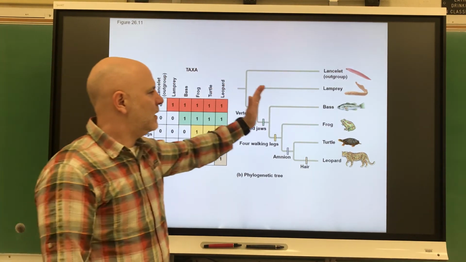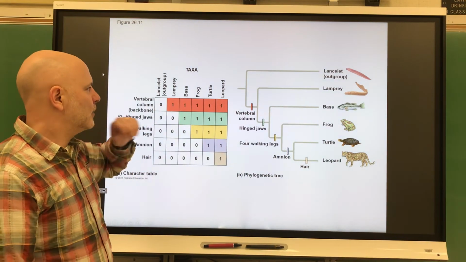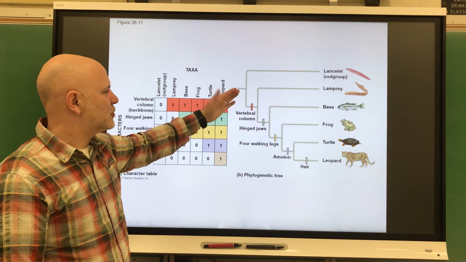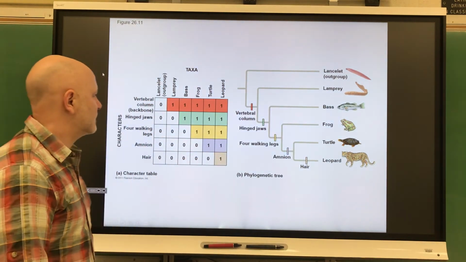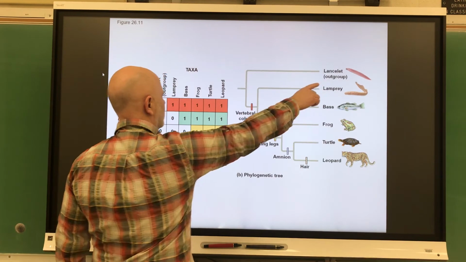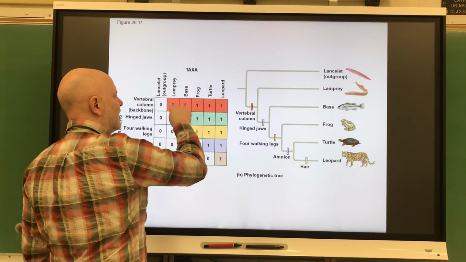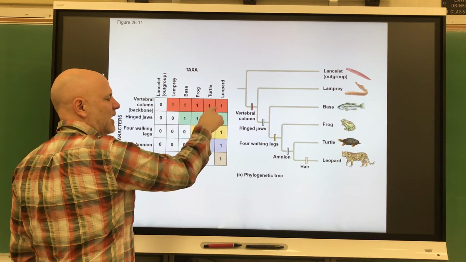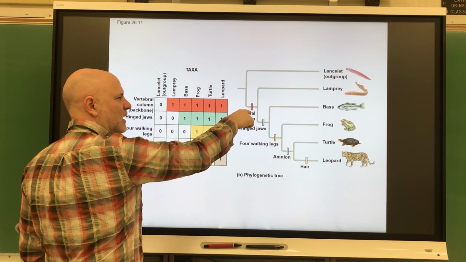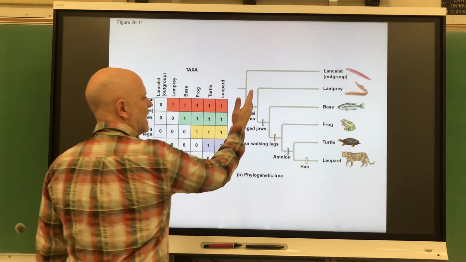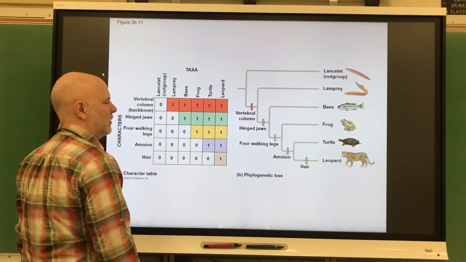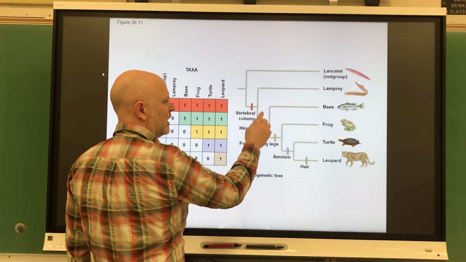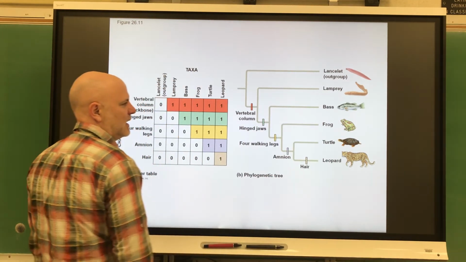So when you make your phylogeny over here, what you're also going to do is put these lines indicating the traits that everything this way has, right? So the lancelet has nothing. Nothing there, right? But then the lamprey has a vertebral column. So you can see everybody else after here has a vertebral column. So you make a little dash there and you put vertebral column there. So we're saying all these animals have a vertebral column. Next is hinged jaw. So you make a little line there with hinged jaw. So everything this way has a hinged jaw.